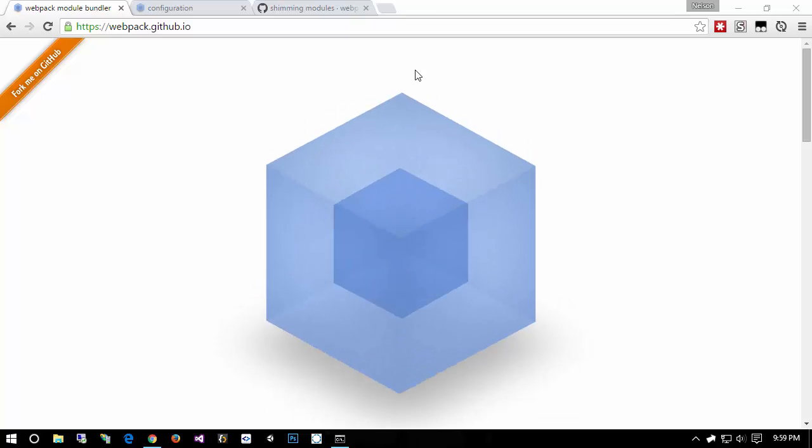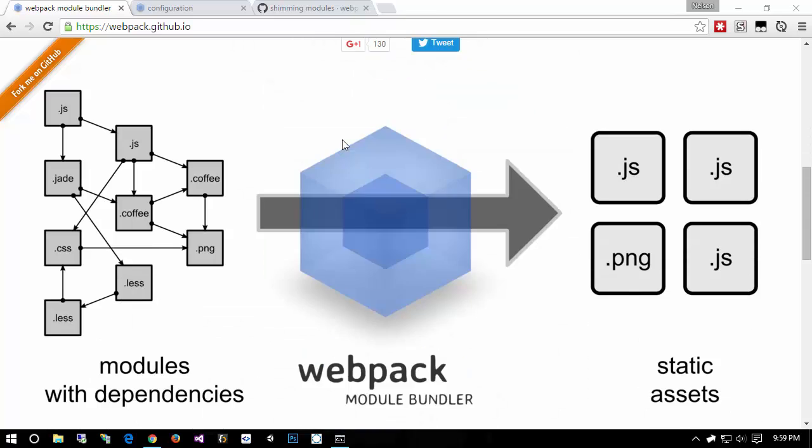So Webpack is, to sum it up, I can actually show you guys a diagram that's right on the front page. Basically, it takes all your dependencies, you put it through Webpack, and then you get your artifacts, just like Browserify. But it's a very configuration-based system, and it has a bunch of modules, a bunch of plugins that we can use to load all sorts of things. Everything from your HTML files to your CSS files to your image files and all that fun stuff. Now, Browserify does that. Browserify has loaders for a lot of different types of modules that you might want to load, but Webpack was kind of built more in terms of handling these sort of situations or more complex situations out of the box.